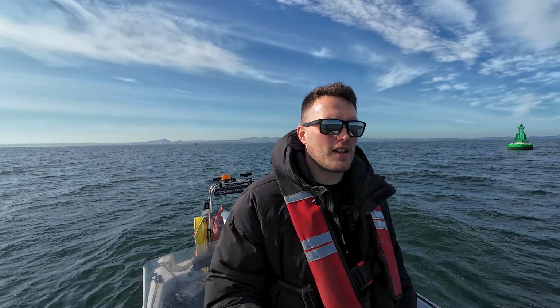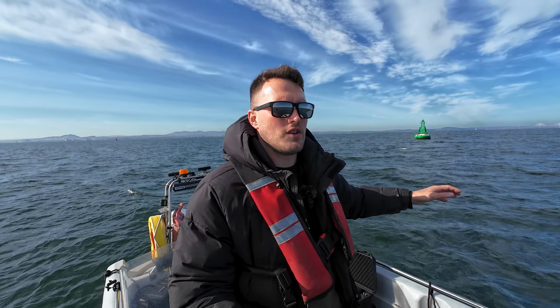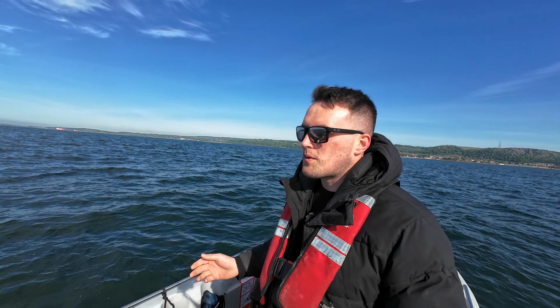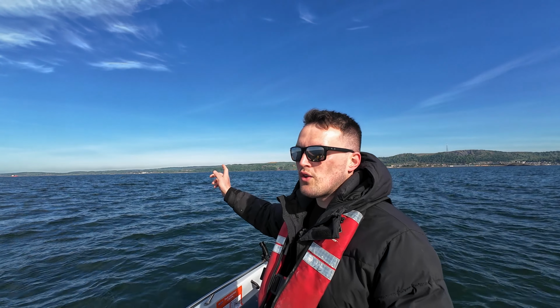So weather conditions today, we're diving this on a neap tide. The wind wasn't supposed to be as strong. We've got about a 5 to 10 mile an hour wind coming from the west, which is fine, shouldn't affect us too much. So for mooring, we don't want to get the anchor anywhere near the wreck, so we're going to head a little bit north past the wreck.